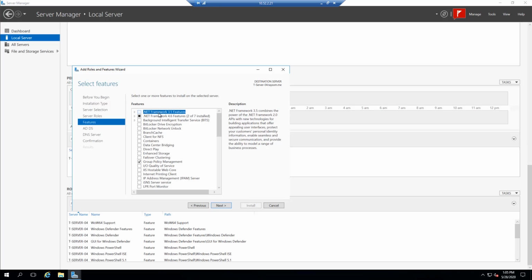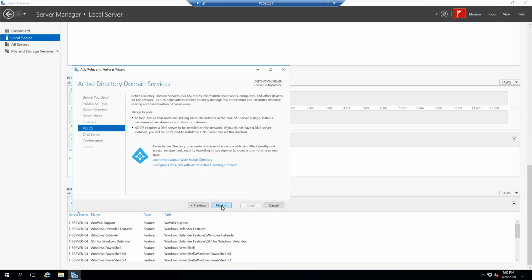We're not going to pick .NET 3.5. We're going to leave that one alone, and I'm sure it'll install correctly this time without that there. I'm doing this as a super basic install. There's other things that I would probably put on here, but for right now, this is just a basic tutorial on how to do it.